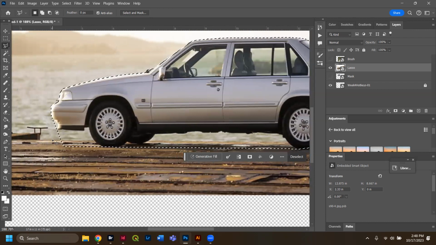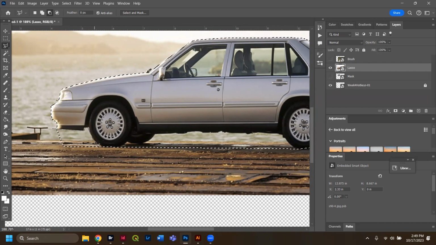And we can actually add on to our lasso selection. We can do that by pressing Shift, I believe. Oh, that's wrong. Control Z. So Shift adds to the selection, and Alt subtracts from the selection.